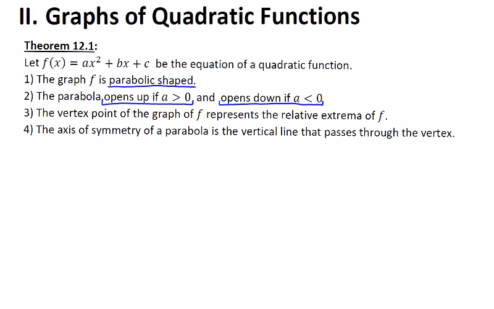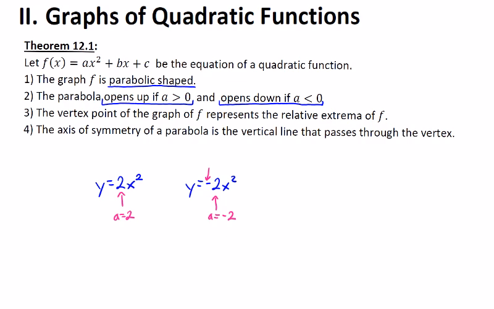So what we're talking about is if I had, say, y equals 2x squared versus having y equals negative 2x squared. These both have an a value. In this case, a is 2. In this case, a is negative 2. So when we talked about transformations earlier in the course, we had talked about negatives causing a reflection.